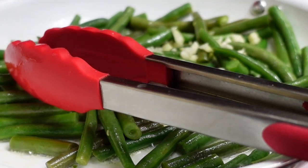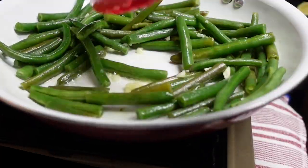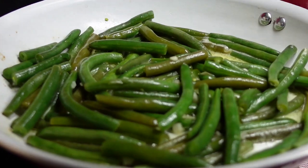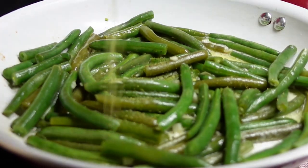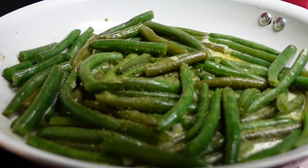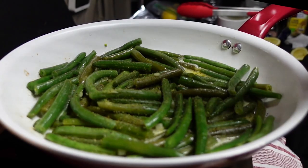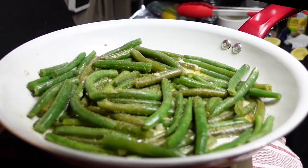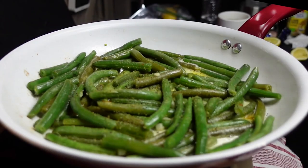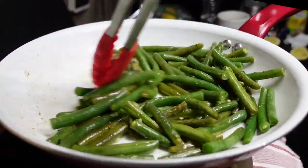The lemon juice goes in. We're gonna cook and stir these green beans and garlic until the garlic softens. Next is the lemon pepper seasoning. We're gonna cook and mix all that together. Salt and cayenne pepper — mix all that together. You can find this and other fine recipes at chefkindred.weebly.com.